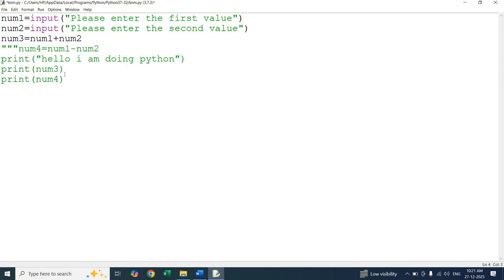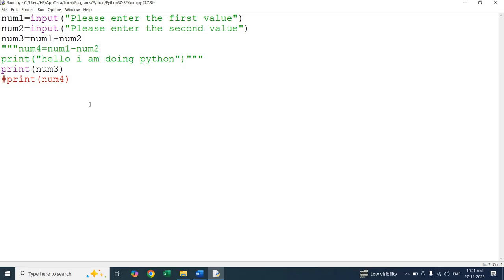Say I am commenting these two lines, with starting triple quotes and ending triple quotes. This is for the multi-line comment, which means these lines will be ignored. In the same way, for num4 I'm just printing, so this is a single line comment. What I'm exactly doing here is performing the addition of these two numbers.